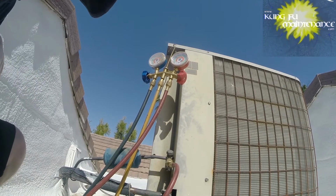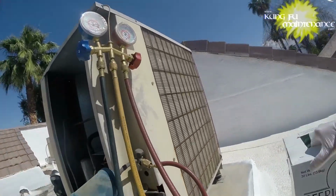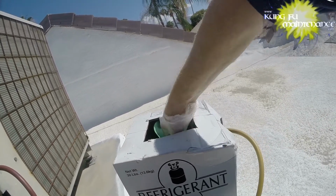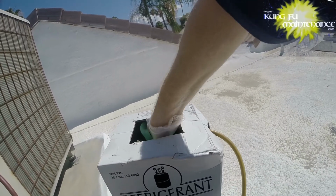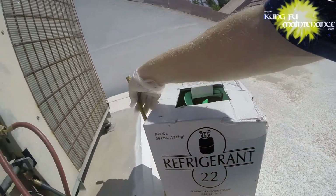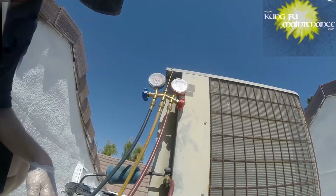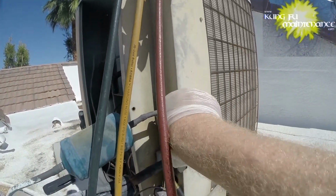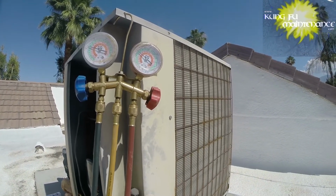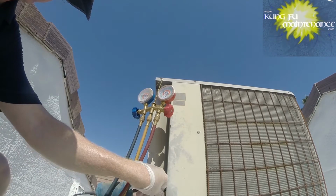So let's see here. Take my can of refrigerant, go ahead and flip it back up, turn my knob off. We can disconnect the deal. It's got the quick seal. There we go. Okay. And then on the high side and the low side, we're going to recover the refrigerant that's left. So we're going to disconnect the high side service cap. I'm happy with my settings there. The refrigerant that's left, as we drag it in, will make up the difference here. Okay, so that quick sealed and cut off.